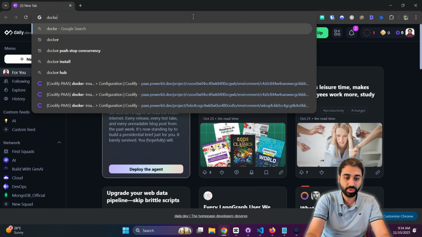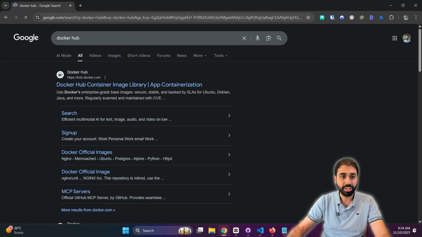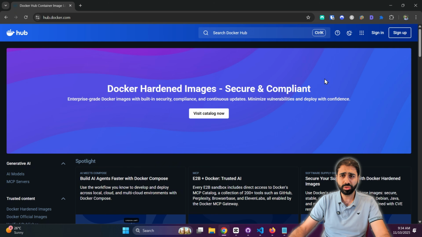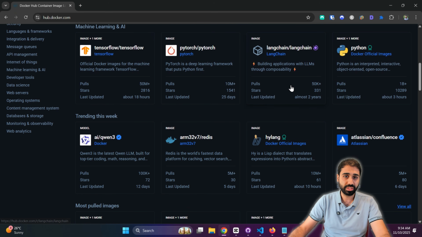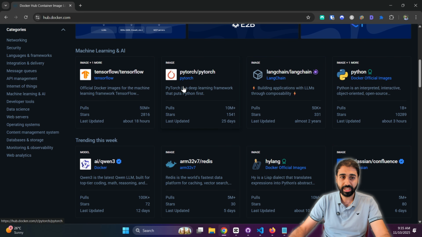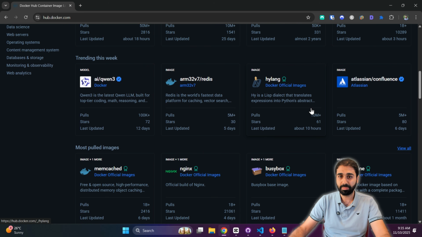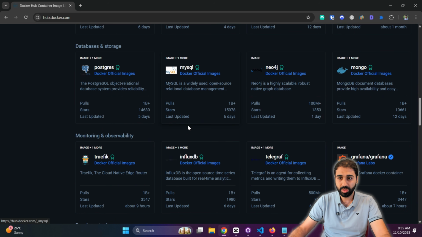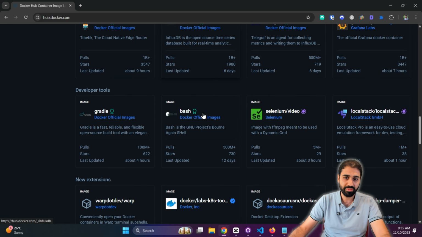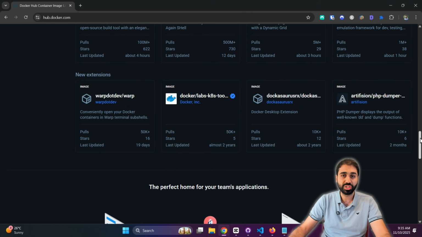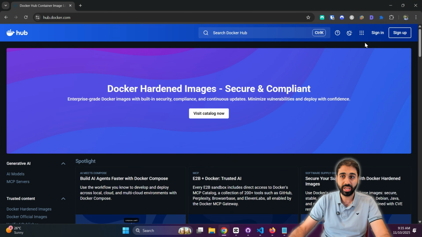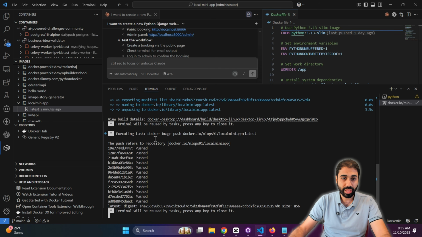images. If you go here to Docker Hub, here you will see all Docker containers, public containers for thousands of applications online. For example, if you want to install Quinn AI model, you can use this Docker image. We have here MySQL, we have Mongo, we have Grafana, we have a lot of Docker images, which is public and free, where you can install with Docker. Anyway, so the application now, or the Docker image is pushed.